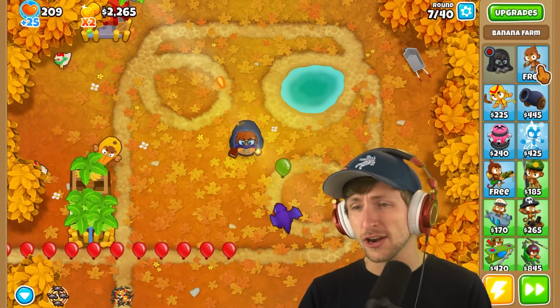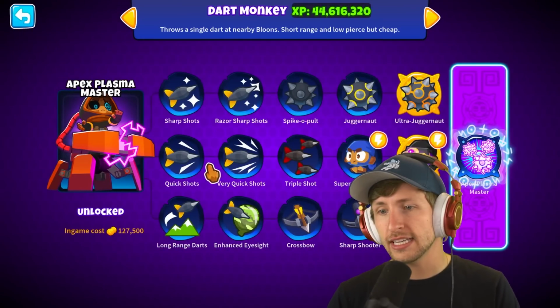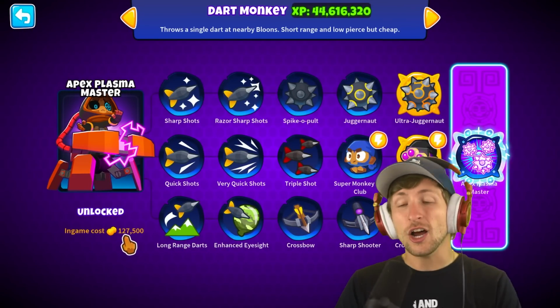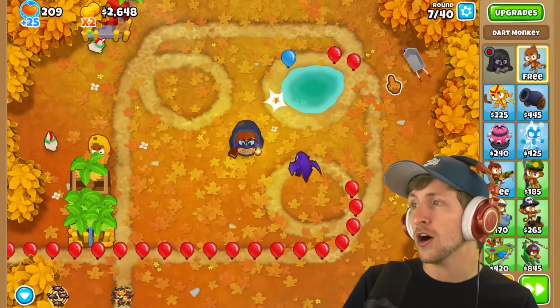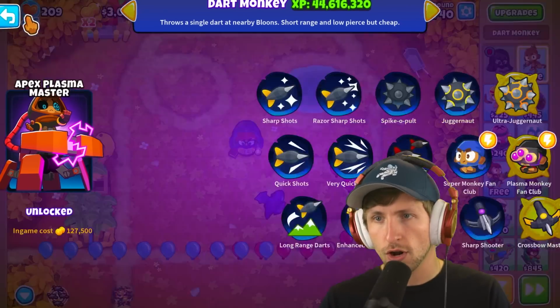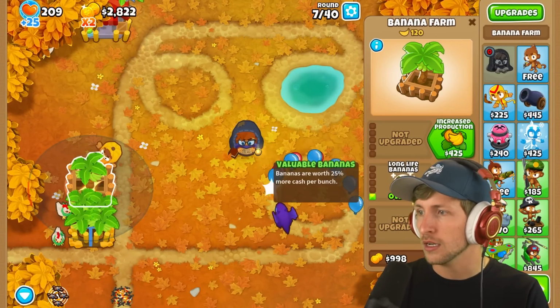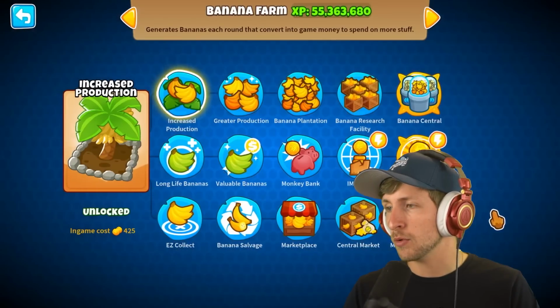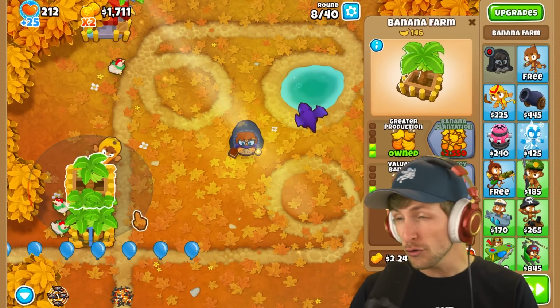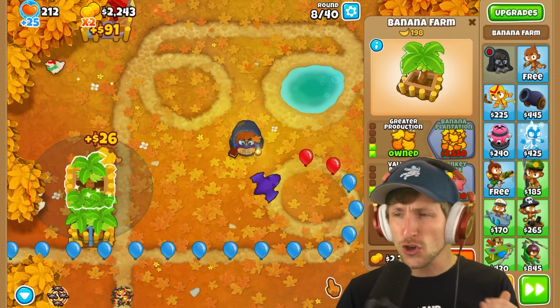The biggest thing that I noticed right off the bat is our dart monkey, the Apex Plasma Master, is so cheap now. Look at that. It's $127,000 on easy. So I don't know, it's probably $130,000 or $140,000 on medium, and probably a little bit more expensive, like $160,000 on hard. Which is a huge difference. Like, that is a huge change.